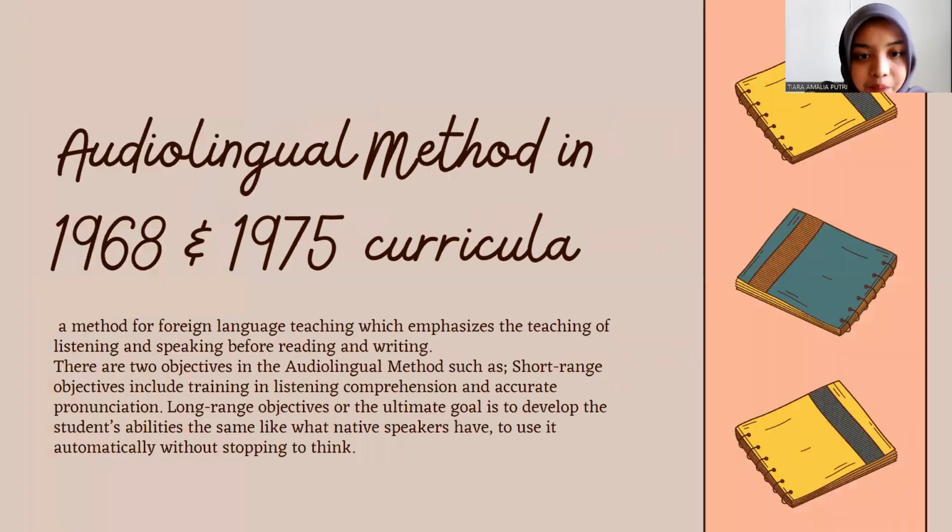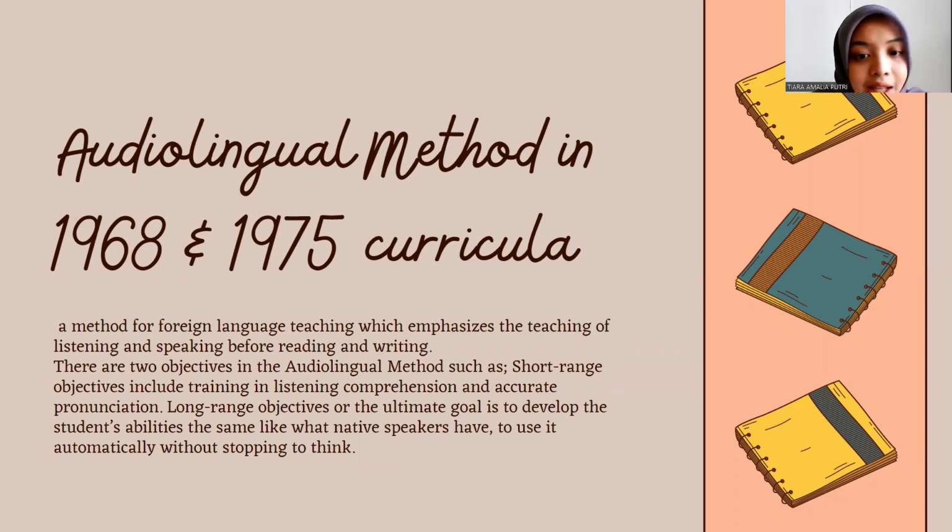Next is audiolingual method in 1968 and 1975 curricula. Audiolingual method is a method for foreign language teaching which emphasizes the teaching of listening and speaking before reading and writing. In the audiolingual method, the students first hear a language, later they speak the language, and after that they read and write in it. Mother tongue is discouraged in the classroom when this method is used.